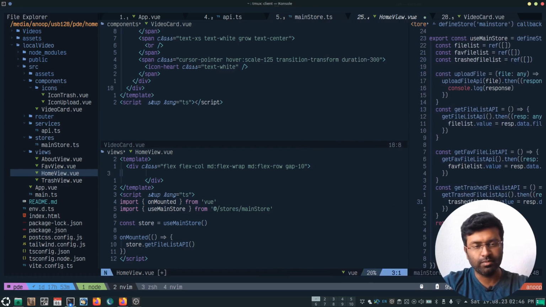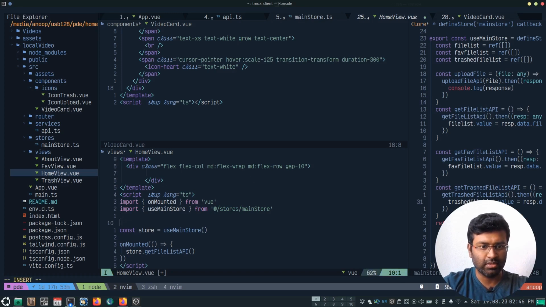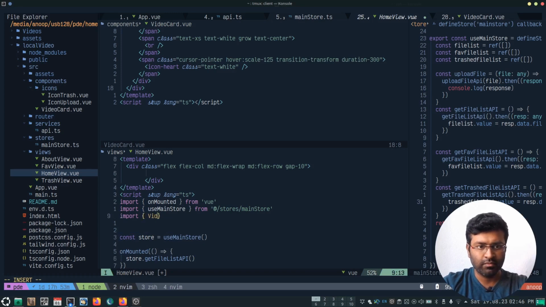So let's import the video card here. Import VideoCard from @components/VideoCard.vue.